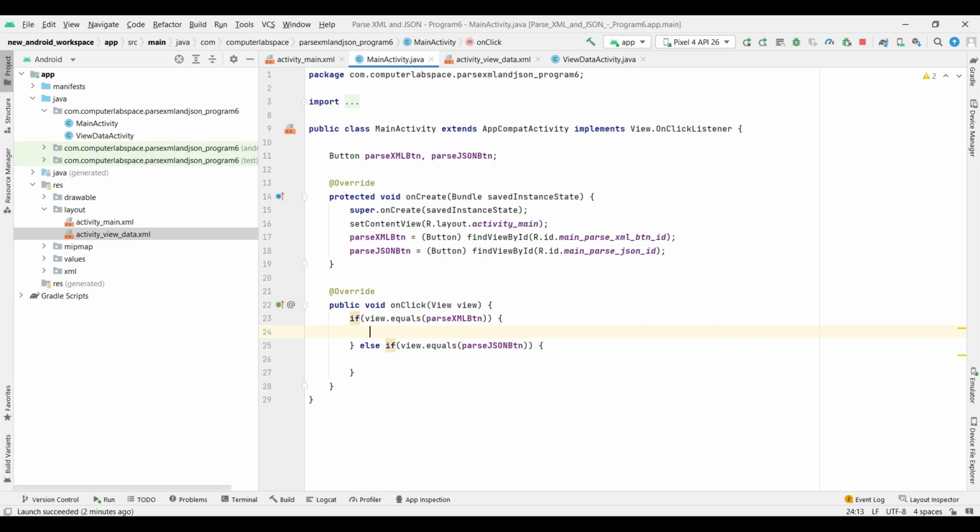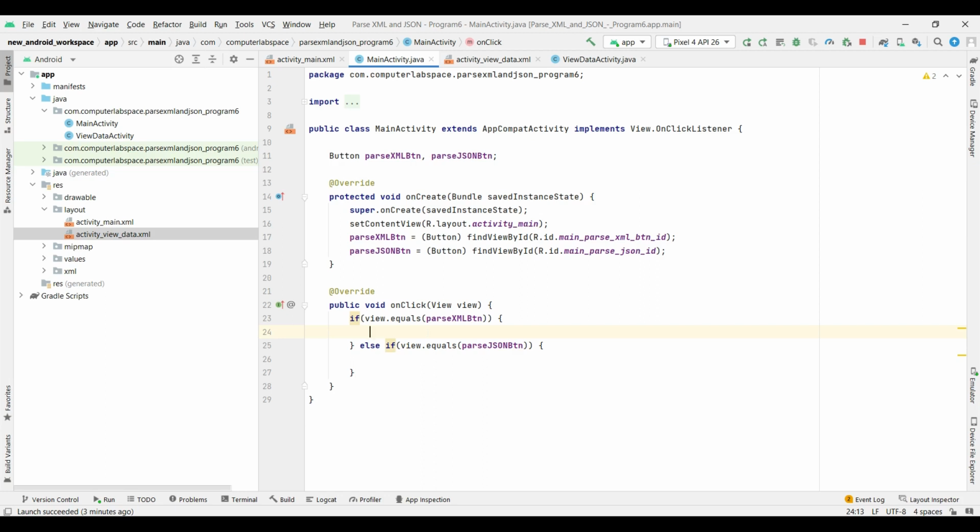Okay, now we identified two different button events. So now what should happen is, when we click on either of two buttons, it should redirect to the new UI. That means the new activity we have created, view data activity. For that we have to use the intent class or intent object.